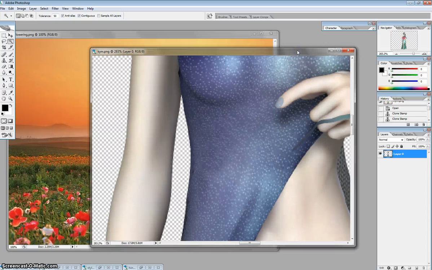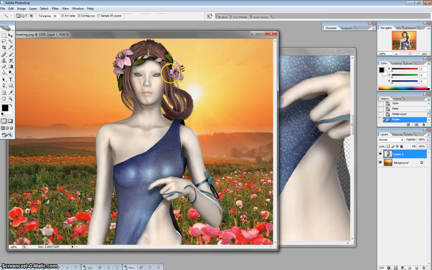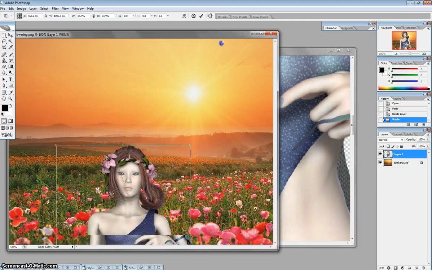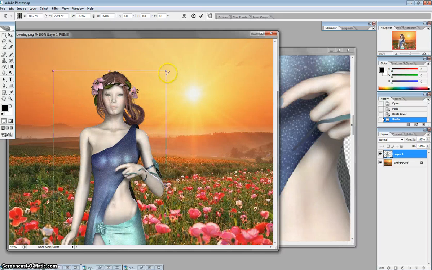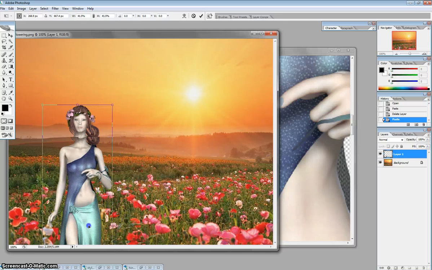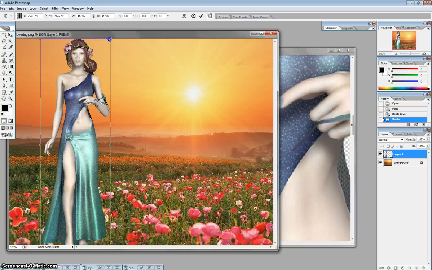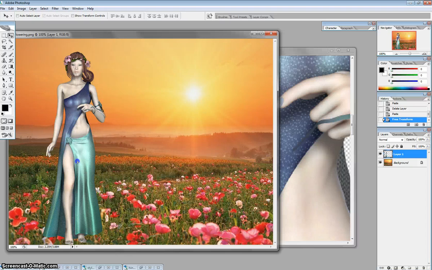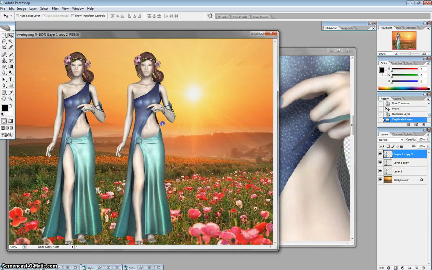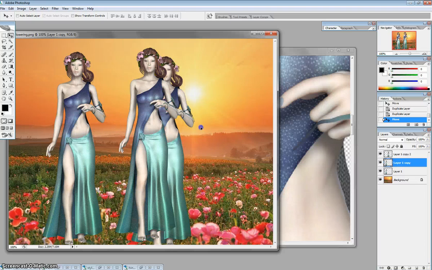Okay, Meeshy, I'm going to show you how to use this background really quick. I'm going to grab Kim again, since she's the easiest character that I have rendered for this. I'm going to do this a couple different ways. You're probably going to like the first the best because it's the easiest and still gives you some nice quality. I'm just going to go ahead and duplicate her and move these two over a little bit.